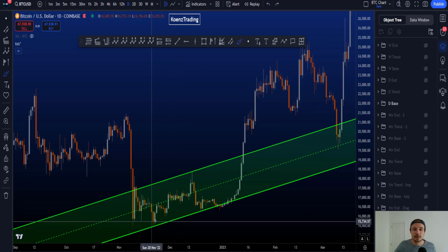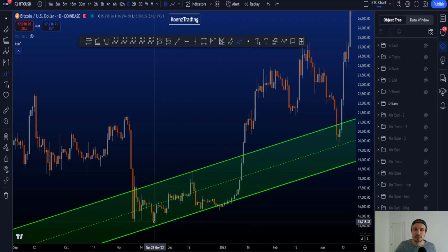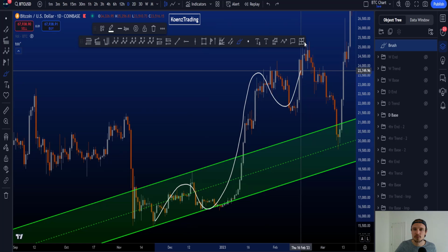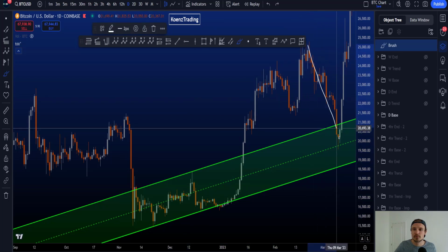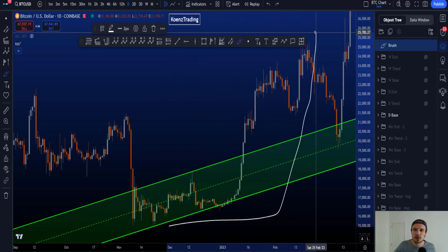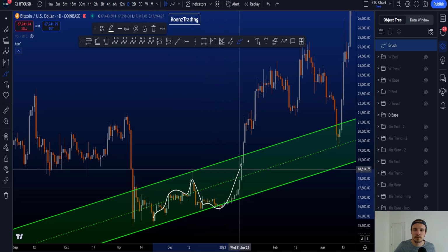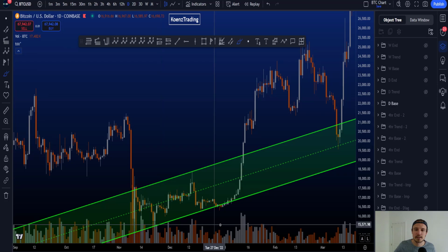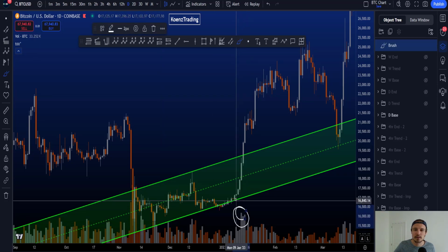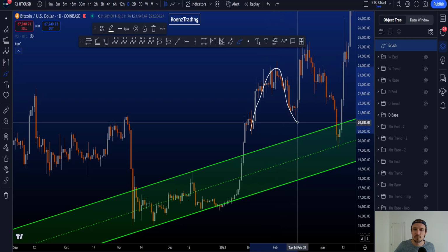This is the daily time frame where price made the 15K low and we move to the upside impulsively. In this particular scenario, we can count this as a wave 1, 2, 3, 4, 5 structure, and this move to the downside was labeled as a double zigzag, but that's not really too relevant for now, as we are focused on this structure over here. Now, as price then creates a 5-wave structure to the upside, 1, 2, 3, 4, 5, we look for a retracement and price to break the base channel, preferably again keeping an eye on volume as well. And we have a volume increase as price moved towards the upside, which is good to see, breaking the base channel.